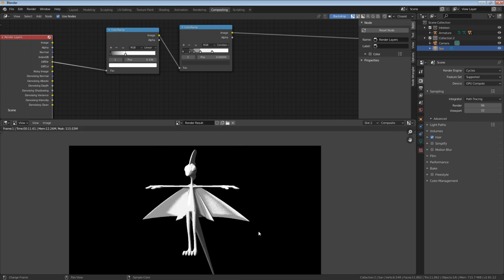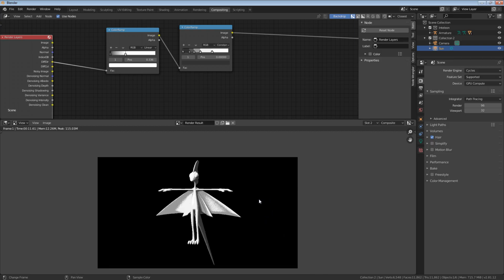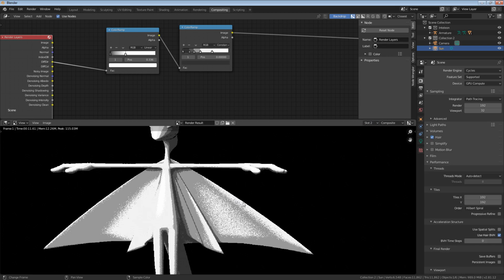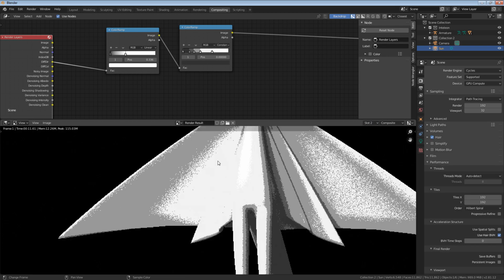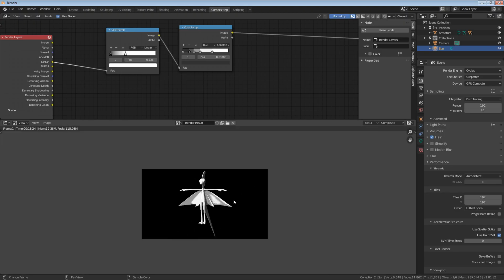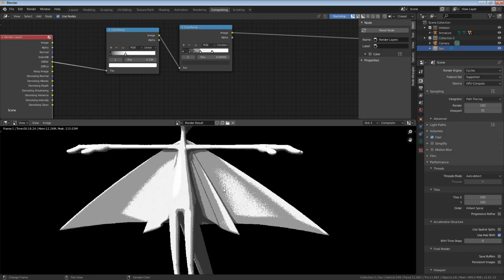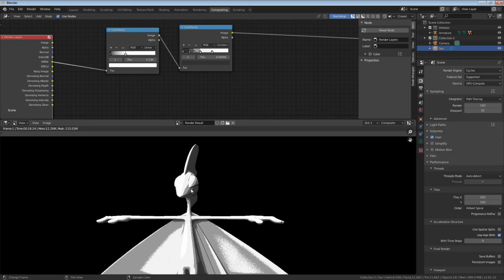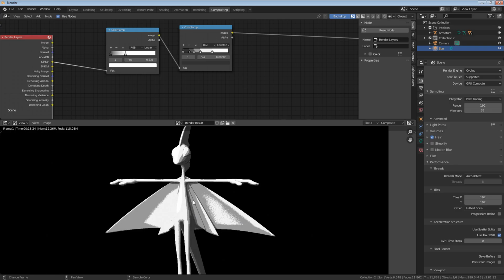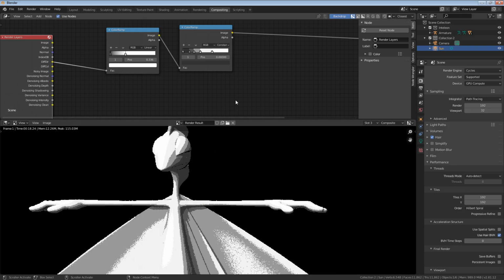And again, I wouldn't worry too much about the noise anyway, because the model's going to be shrunken down significantly. If you have to, you can just increase the sample count. So I'm going to try that again. Try another double of the sample count, see how that goes. Okay, so this is what we got before, and this is after. There's nowhere near as much dithering along this line here. Of course, there's still noise, but I think that's tolerable. It's perfectly fine. You don't need it to be perfectly clean. It's fine if there's a little bit of noise, especially when it's on something this flat. You don't want to worry about it too much. Now, we have the shading done.